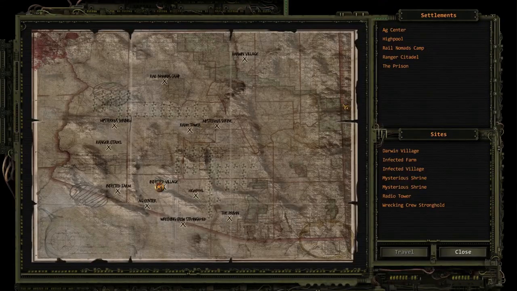Alright, where was it that Vargas wanted someone to go? That's not marked on my map, though, so I don't know where it is.